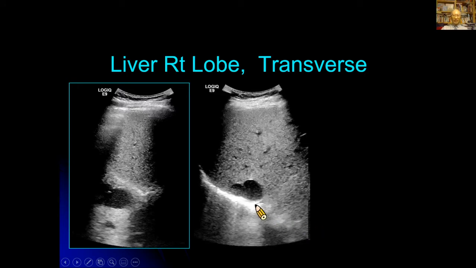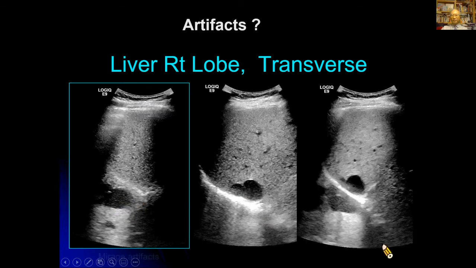But sometimes I cannot see. So here you can see the real structure inside the liver. That's the inferior vena cava and a prominent hepatic vein. Is that an artifact? Now I can see both sides, one below the diaphragm, one above the diaphragm. This is the real hepatic vein and IVC. This is the refracted structure from below the diaphragm.